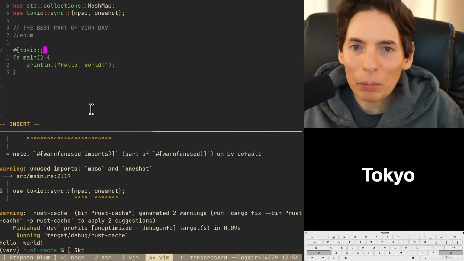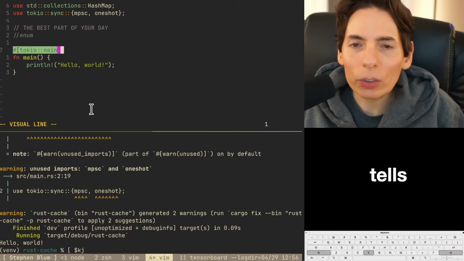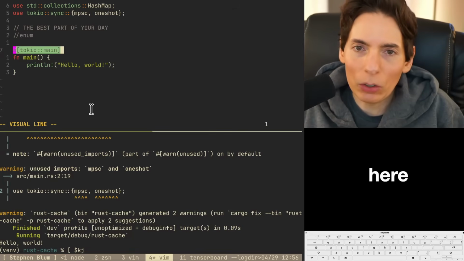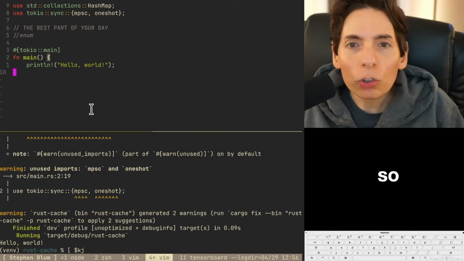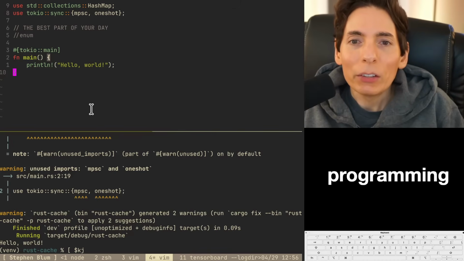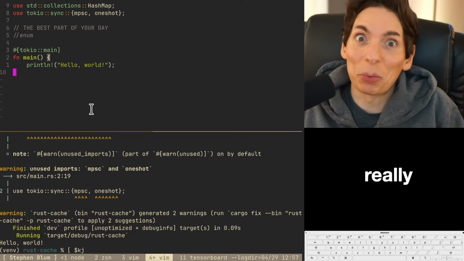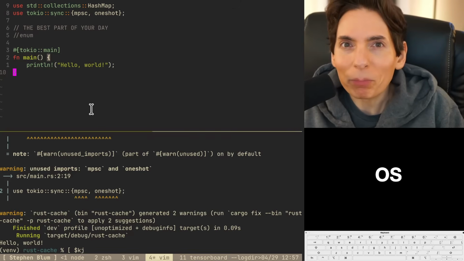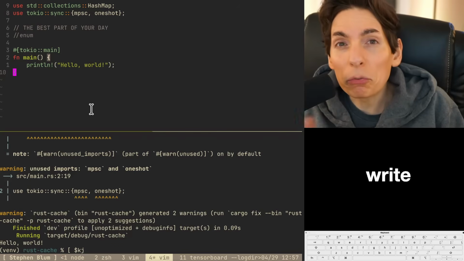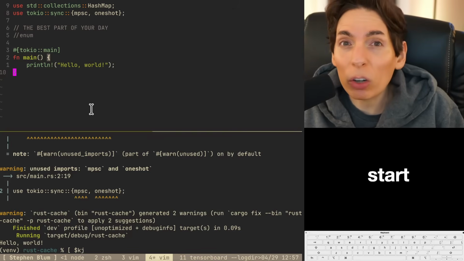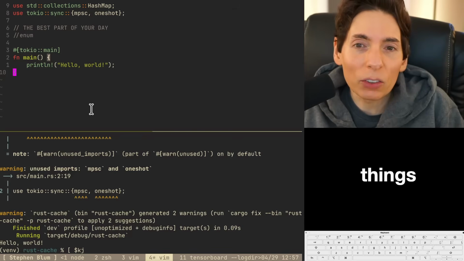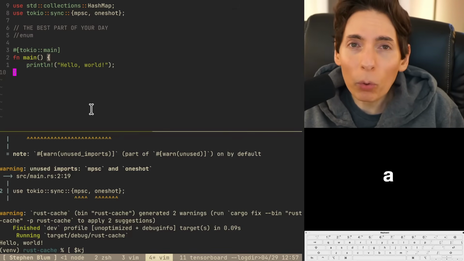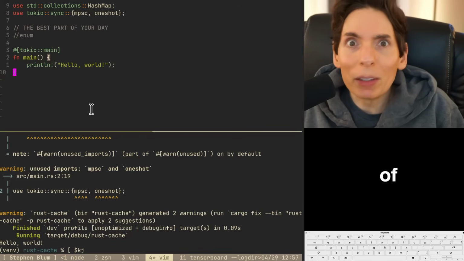All right, Tokio main. This tells the main run loop that it's going to be here with Tokio. There's an event base. With asynchronous programming, it's essentially a really neat pattern. The operating system, it's very expensive to call into the OS to make things happen. You might want to write a file, start a timer, do a lot of different things, get IO on a network port, open a port, listen. There's just a lot of expensive operations.